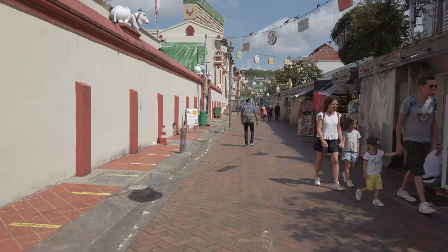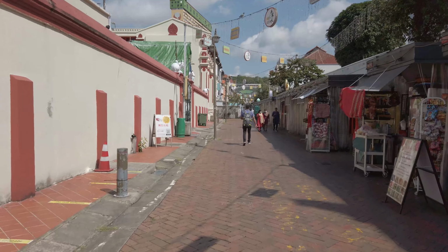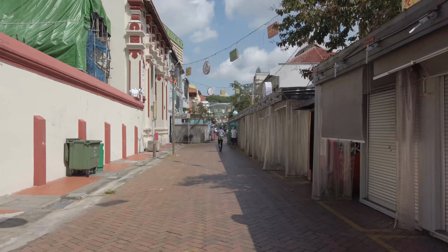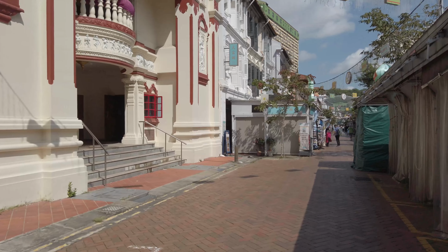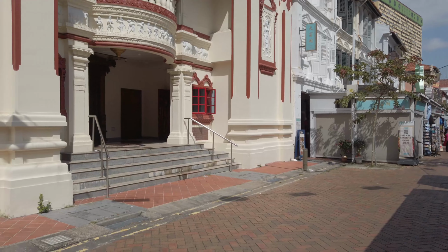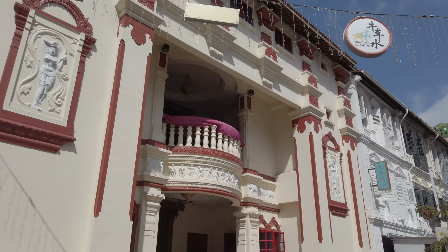It's the first of the street market part of Chinatown, full of drinks stalls and souvenir stalls. Down at the bottom end, opposite the temple, there's just these little stands. And since COVID, a lot of them have shut down, apparently, and they look as if they've not reopened. But then you have the shophouses, extra stalls out in front, and magnificent old buildings like this one.